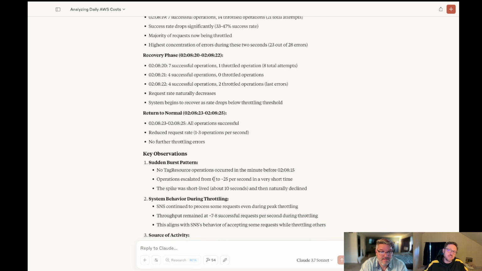Now, I use throttling because it's an easy one for us to look at here without sharing too much info. But you can ask a question like, hey, when were IAM access keys created? Tell me that sequence of events that happened. When you're talking about a SOC analyst or others who are trying to move through the process of dealing with their data or looking at incidents or understanding anomalies, this is just incredible for that. You can ask it questions about which days did my cost spike, what led to the cost spike on that day, and what should I be looking at? How has my spend changed this week compared to the week before? And it will work all those things out for you.